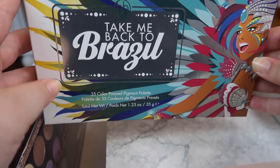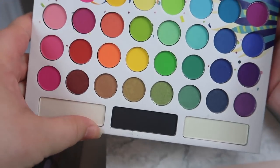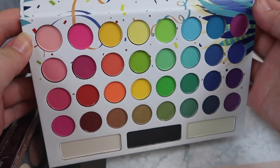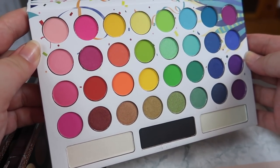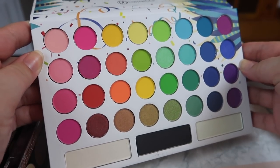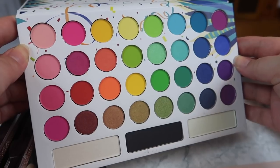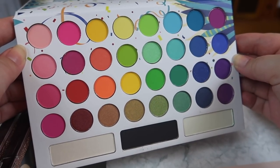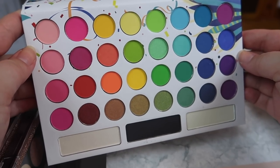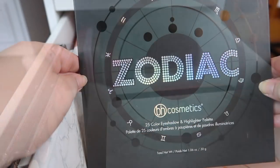So I think this is the first one I'm actually going to declutter. This is the BH Cosmetics Take Me Back to Brazil palette. In every video I bring it up, I say I need to reach for this more, and I still haven't touched it since the last time I said that. It's still fairly brand new. This needs to move out of my collection and go to someone who's actually going to use it. I have to remember this whenever I want another rainbow palette — I had one and never used it.